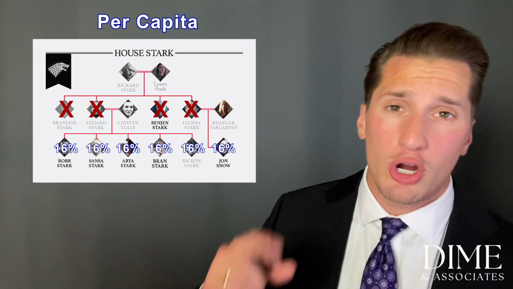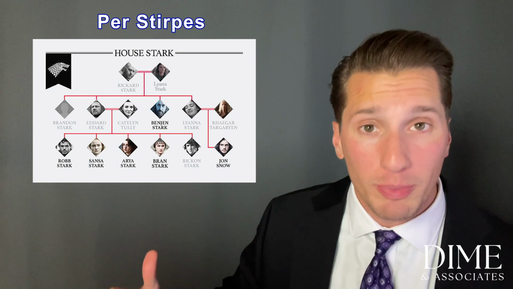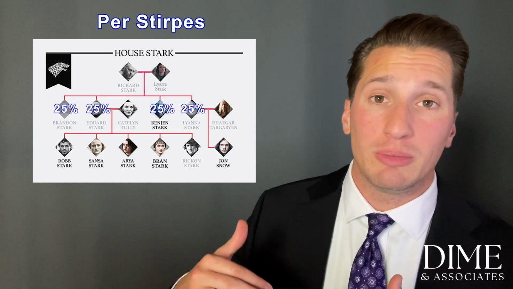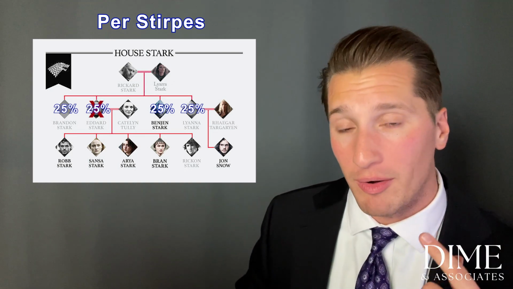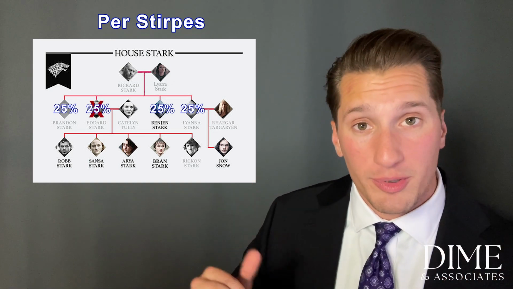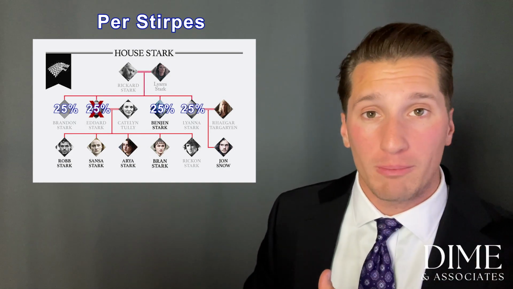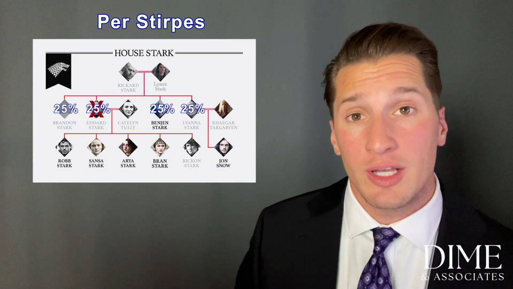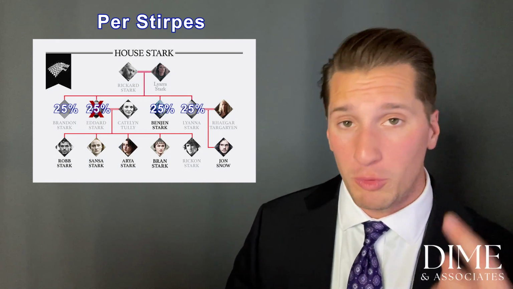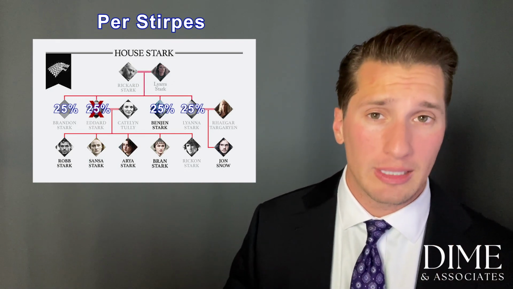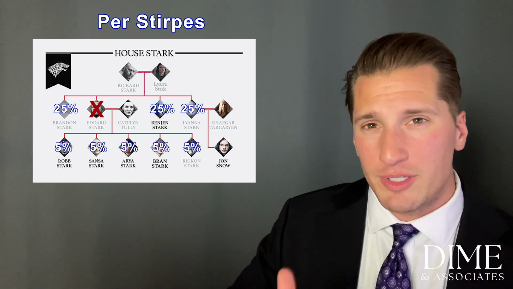If, on the other hand, the Stark grandparents decided we want to split up the Stark fortune to our kids per stirpes, well then their contingent beneficiary doesn't actually matter at all, whoever they pick. Because in the same example where Ed predeceases the grandparents, the kids would still split things up 25% for each of them, but since Ed is gone, his 25% then gets further broken apart into 1/5 shares. Essentially, his kids split what he otherwise would have inherited. Ultimately, if Ed passes away before the grandparents do, then the Stark fortune would most likely be distributed 25%, 5%, 5%, 5%, 5%, 5%, 25%, 25%.